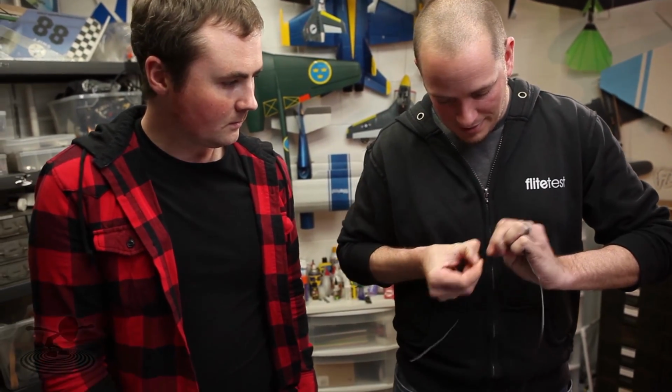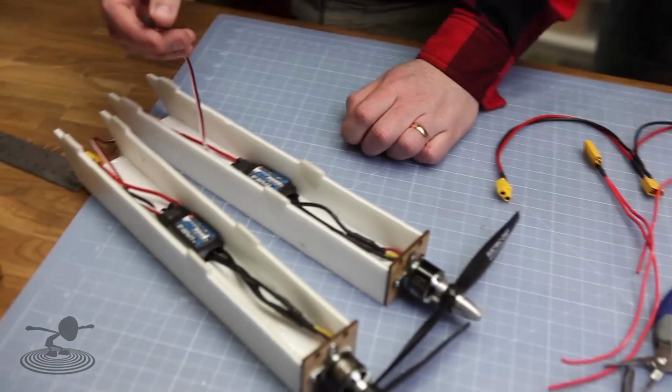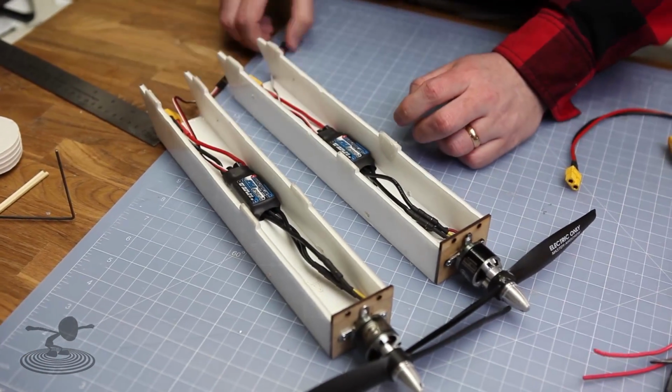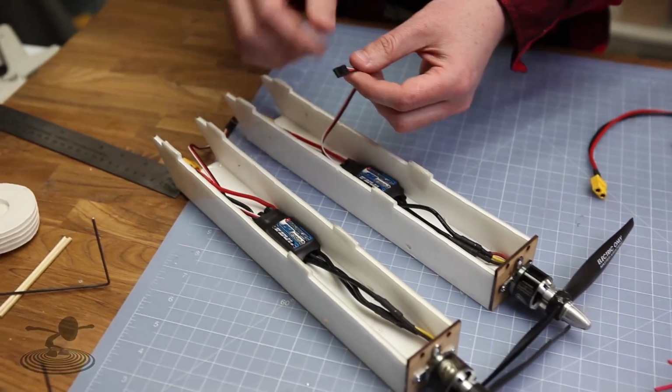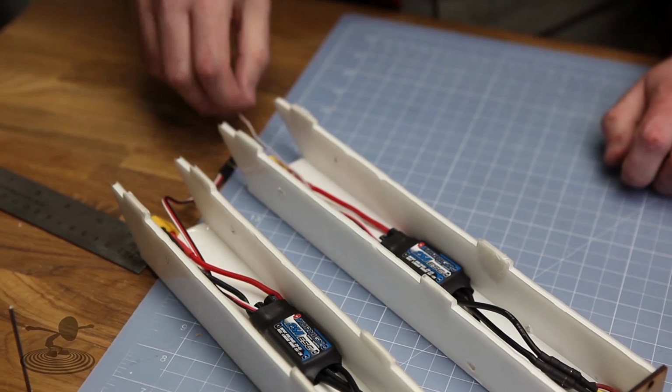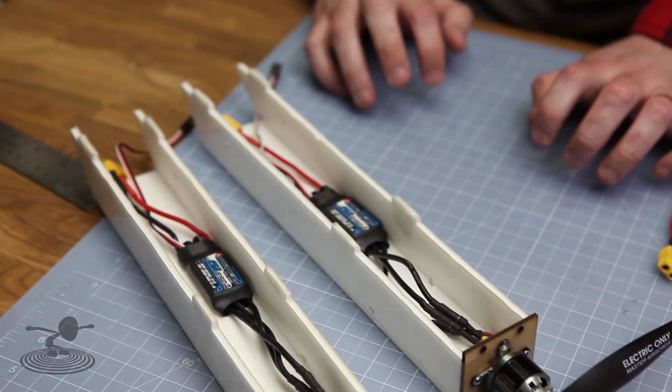Keep in mind, this is powering your receiver, it's powering your motor. So if it goes out, it's not just your motors that go out. Everything goes out. Yeah. Another thing you need to think about is you have two speed controllers powering the radio through the built-in BEC. BEC stands for what? Battery eliminator circuit. Eliminator?